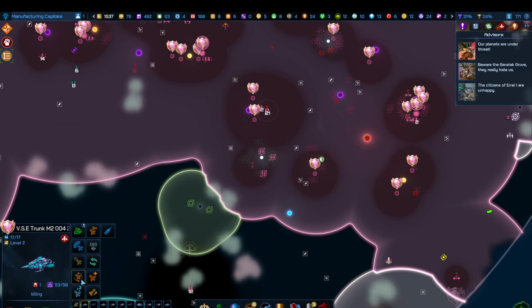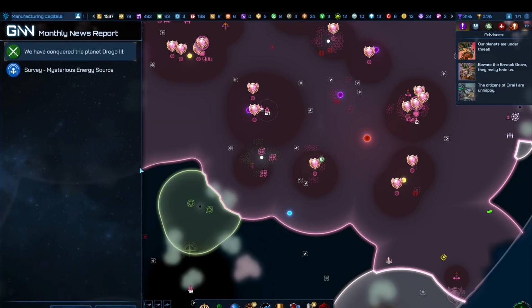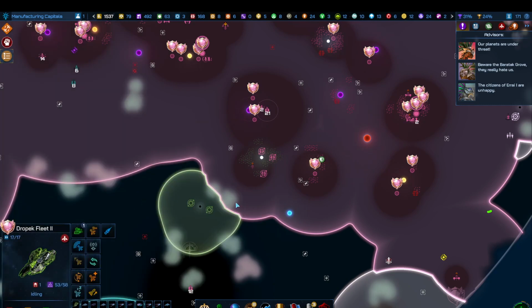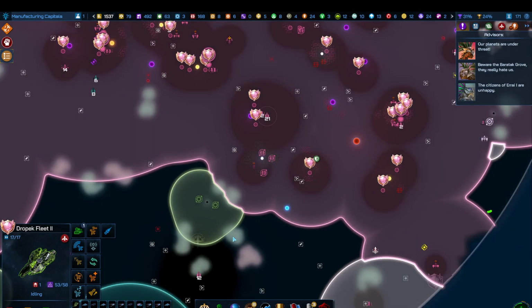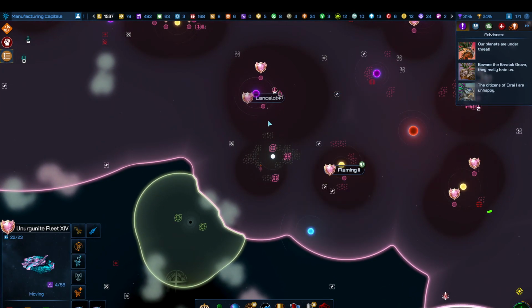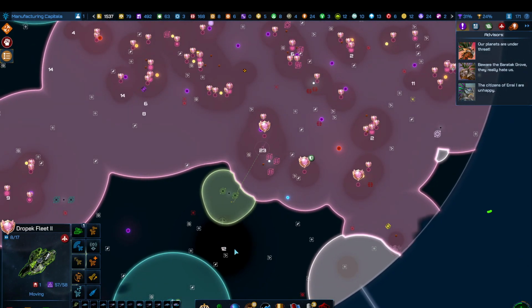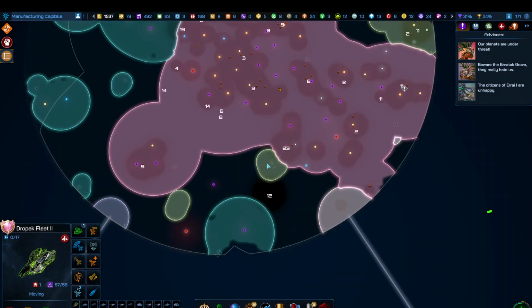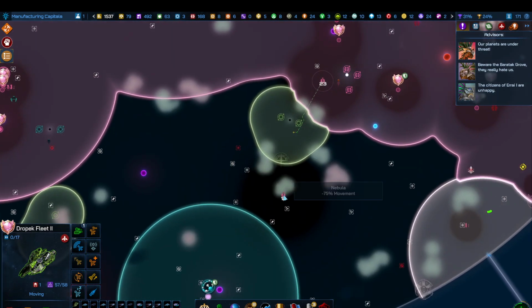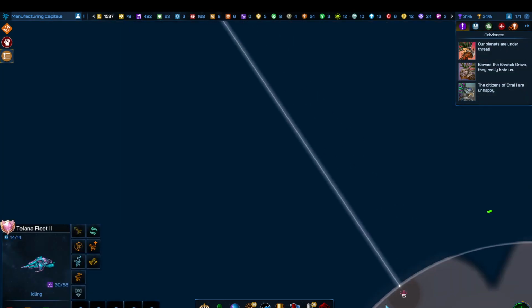Let's see, Pollen. Let's see, combine. Come down here. I just want to get rid of the Navigator's 2 worlds here. This invasion fleet is slowly making its way.